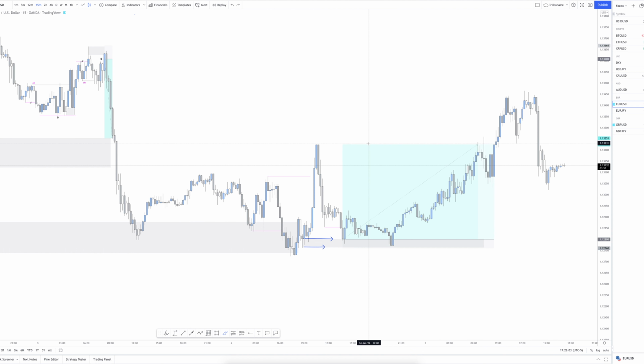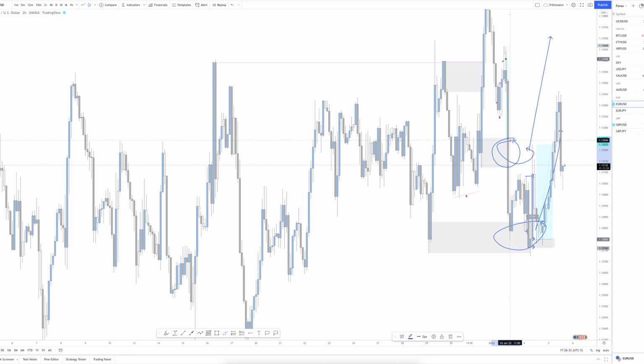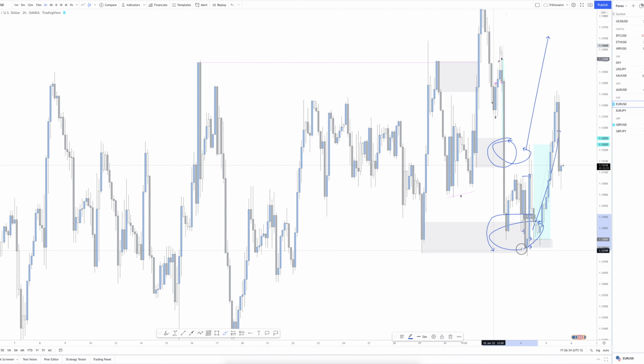But the main thing that's important with this trade is we called it out publicly within the live commentary last week. If you have not seen the no commentary chart analysis part 2, go check that out, and you will see me break down EURUSD, explaining what I'm anticipating. My anticipation was we were going to either tap into this region and push to the upside, or tap into this region and push to the upside. No entry schematic was given at this region here, so there was no reason for us to enter the market, but an entry schematic was given at this point here, hence why we entered the market.